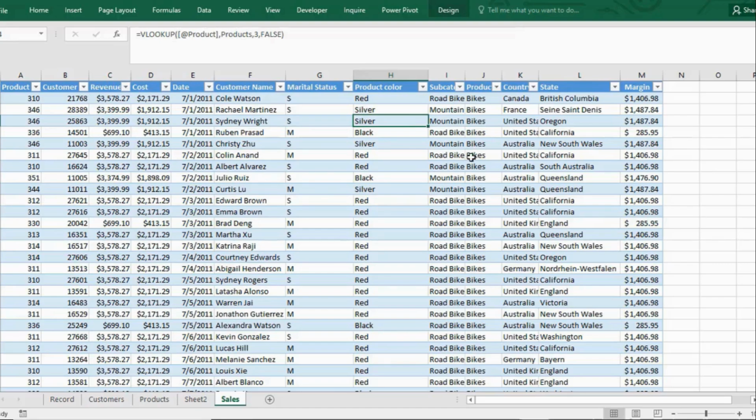The amount of memory it takes to save this and look up these values is much more compared to the method I'm going to show you in the next video. In the next video, we're going to begin working with Power Pivot and the Excel data model.